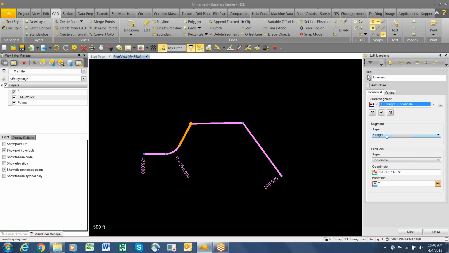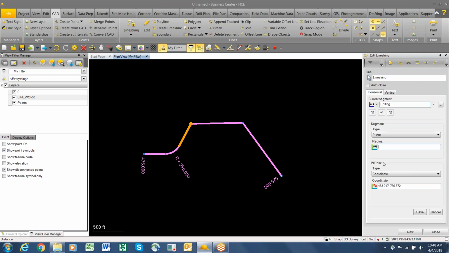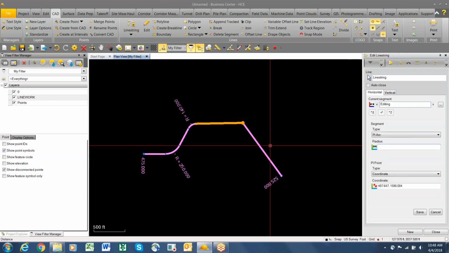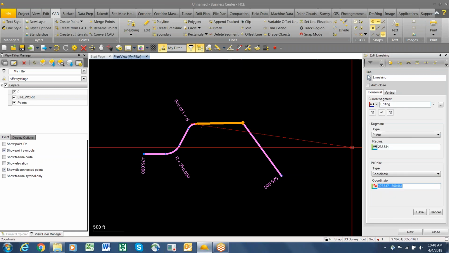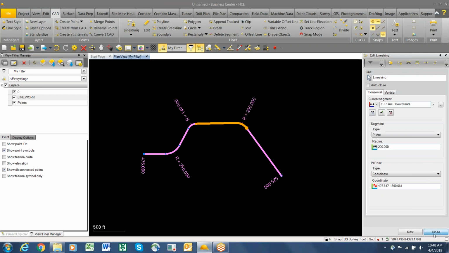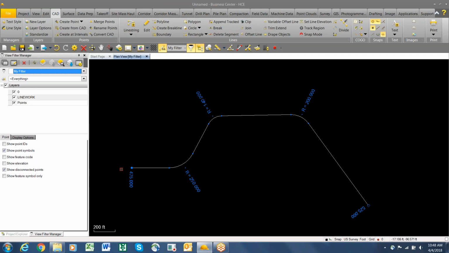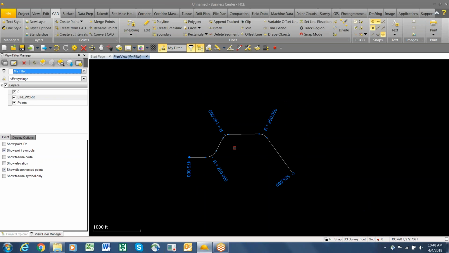The reason I want to show some of this is just to let you see how you can go in and change and modify and work with some of the core features within the software. When you have a line string that's drawn, these are some of the tools, if you have a boundary that you're trying to draw, or extra line work, you have bearings and distances and everything at your disposal. So we're starting at 475, we're going to 525. That's just a line. It's not an alignment or anything yet.